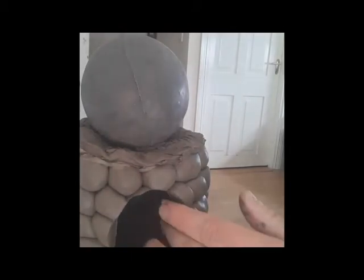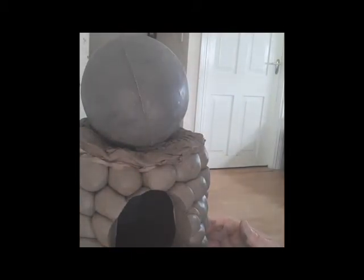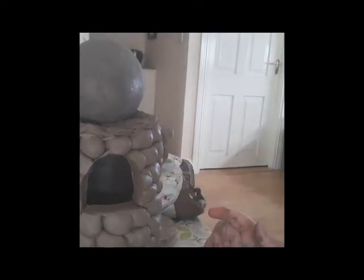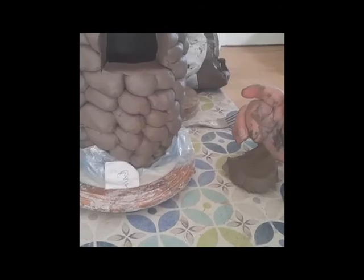And so then you've got the window cut out just like that. So now there's a window. And you can kind of smooth it around. And then now I'm going to turn the camera and we'll put the door on.